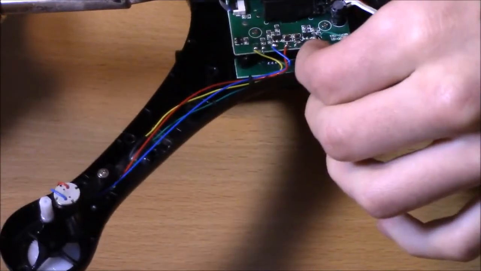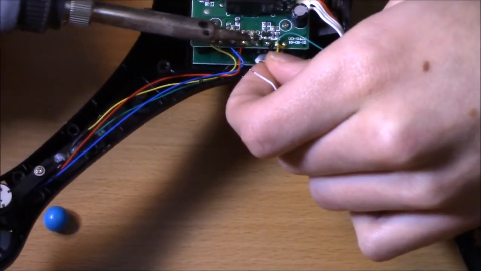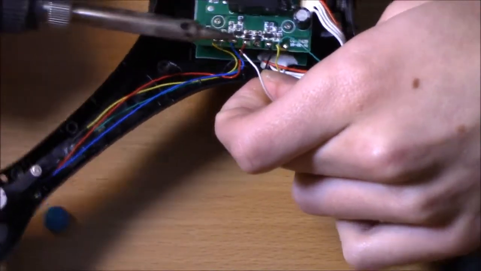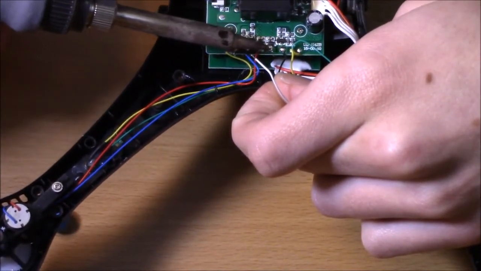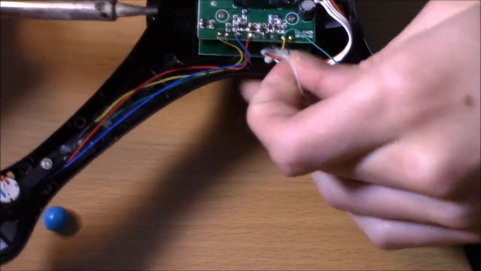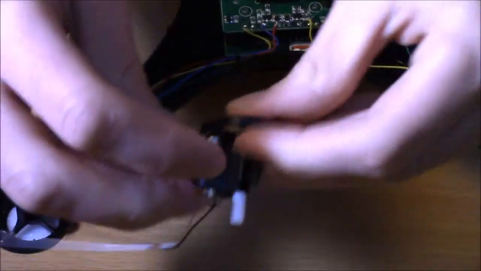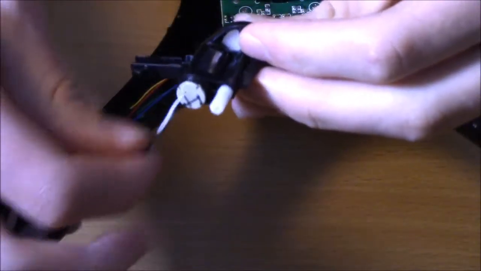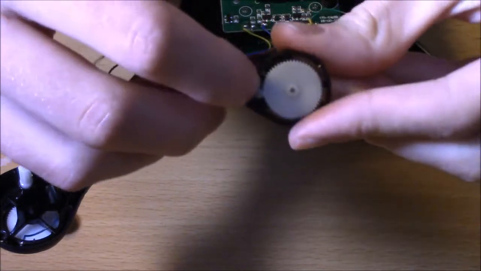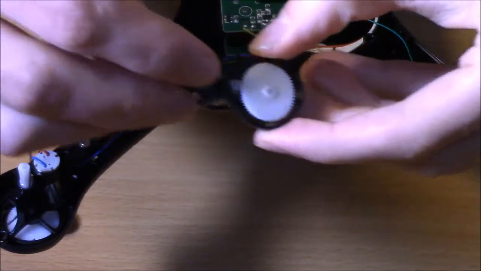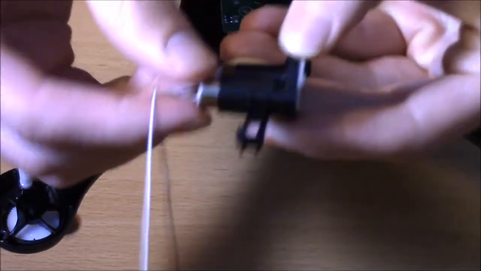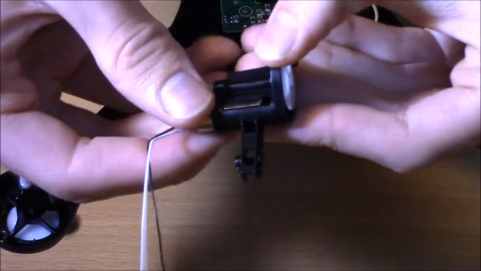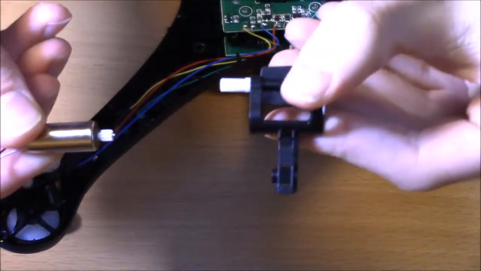And you're going to do the same thing with the next one, and you might want to smooth out that pad a little bit. Just get the goop kind of into a nicer looking pile, and then same thing there. It just pops right off. You don't want to yank it by the wires. What you want to do is come underneath, and this gear does not have to come off the little gear there, but you're just going to push that gear. It kind of gives you a nice surface to push, and then push it up until this comes out enough to just pop out. Just like that.